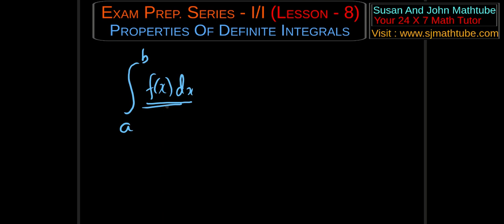Now with this approach, the properties are very easy to study. Let's start with the first property, integral a to a f of x dx. Can you guess graphically what it will be? If you guess, you're really smart, that is 0, because basically you're not adding anything. You start here, you end here, so you're not going to get anything, and mathematically we write it is equal to 0.